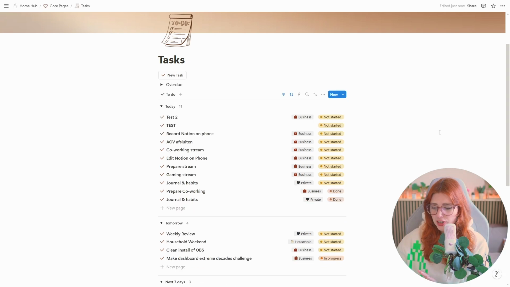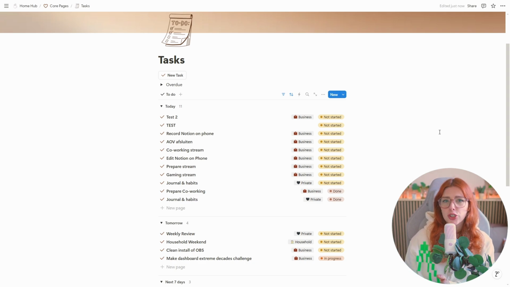If I now open this page on my phone, what will happen is it's going to load in the page, and you're going to see this toggle, which now has the overdue in it, which I can open and close, which means that I will normally only see my to-do view, my little task button, and then I can just open the overdue one to check, is there anything overdue that I need to reschedule? No, I can close it again. I don't need to see it, and that's it. It's again another tip that helps you keep things clean, clutter-free, a little bit more aesthetic, but still very functional on your phone.